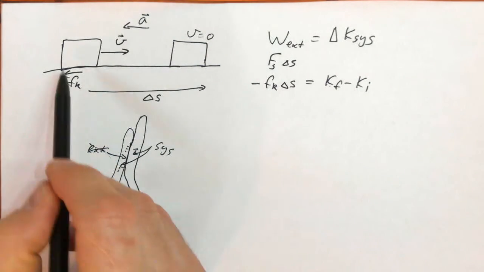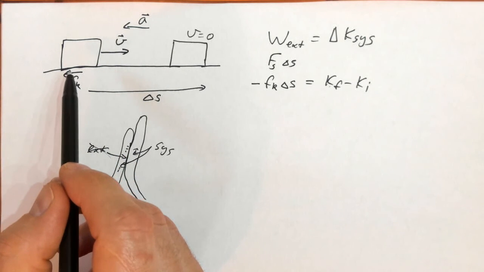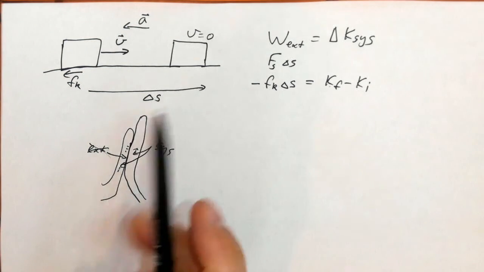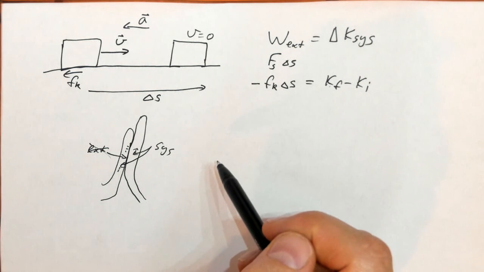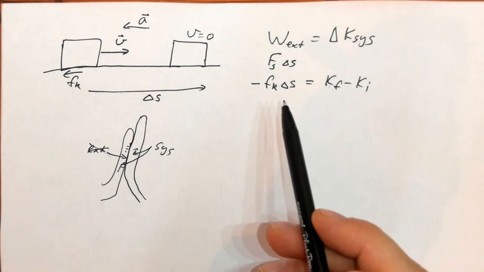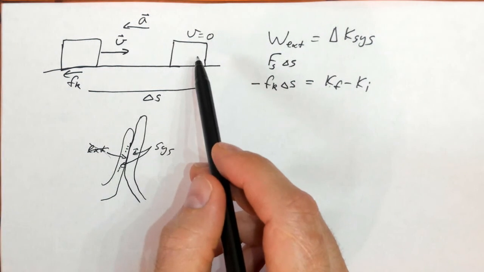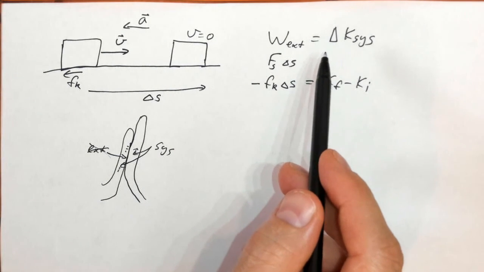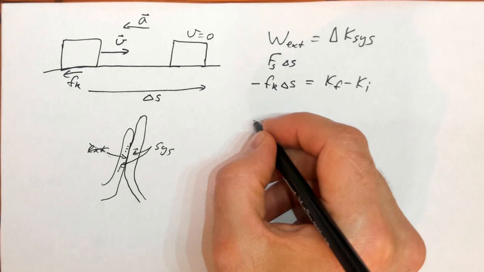The same thing would happen with this box. As this box flies forward, the frictional force would actually warm up the bottom of the box. The molecules in the bottom of the box would heat up, but so would the floor, just like the two hands would. So even though this works out mathematically, conceptually it has a huge flaw. To take care of it, we can expand our work-kinetic energy theorem and say for systems that can have thermal energy, even if we can model it as a point object in terms of its position, if it can heat up, then we have to include in our system all things interacting via friction.